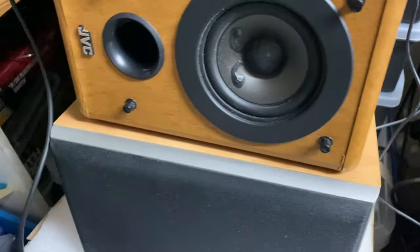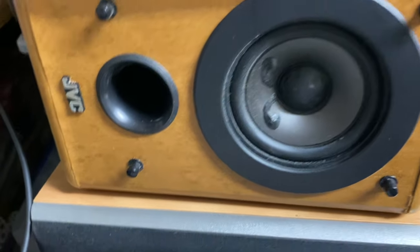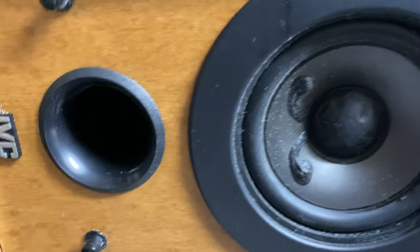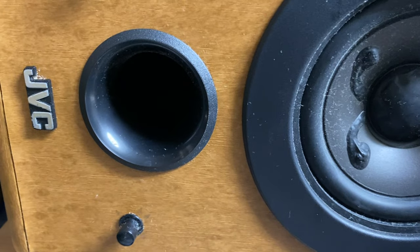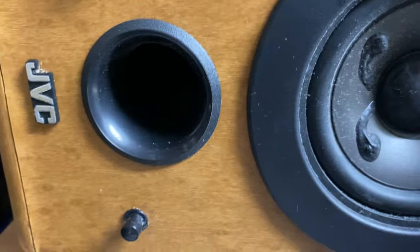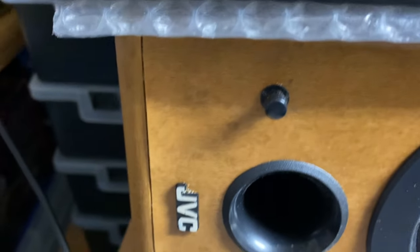Now, I found these JVC speakers, thrown away. Someone threw them away. They're only tiny. I think the woofer must be about 4 inch, not even 5. And someone threw them out and they got a bit wet. Can you see the veneer on it?